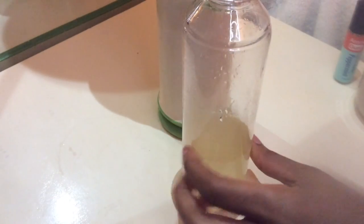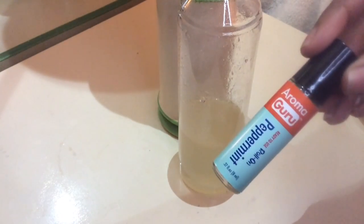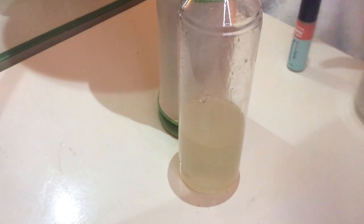So the rice water has been sitting for about 24 hours. I'm going to add that to my spray bottle. I already added the aloe vera juice into the spray bottle, as you can see here. And then I'm going to add the rice water and I'm going to add a few drops of this peppermint oil, which I got from Dollar Tree if I haven't said that already.